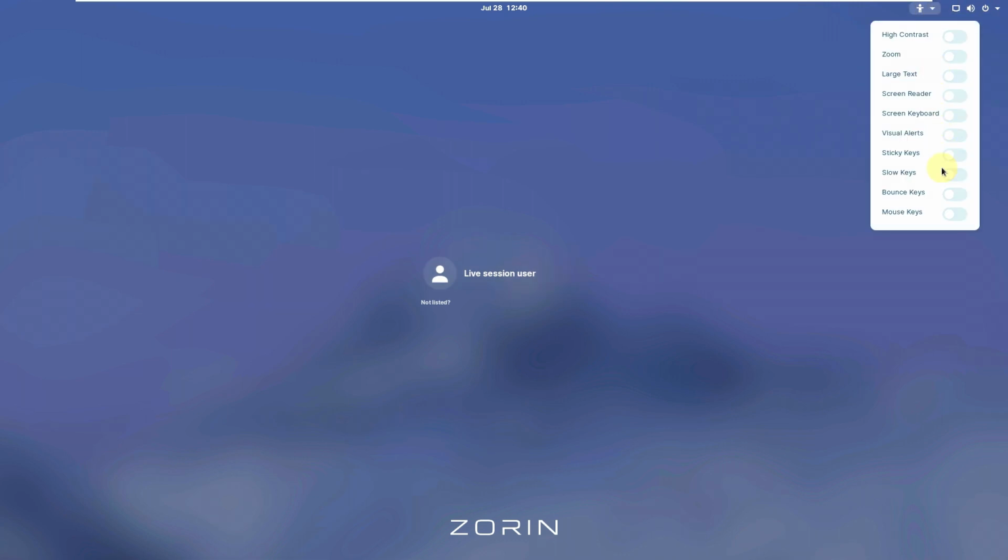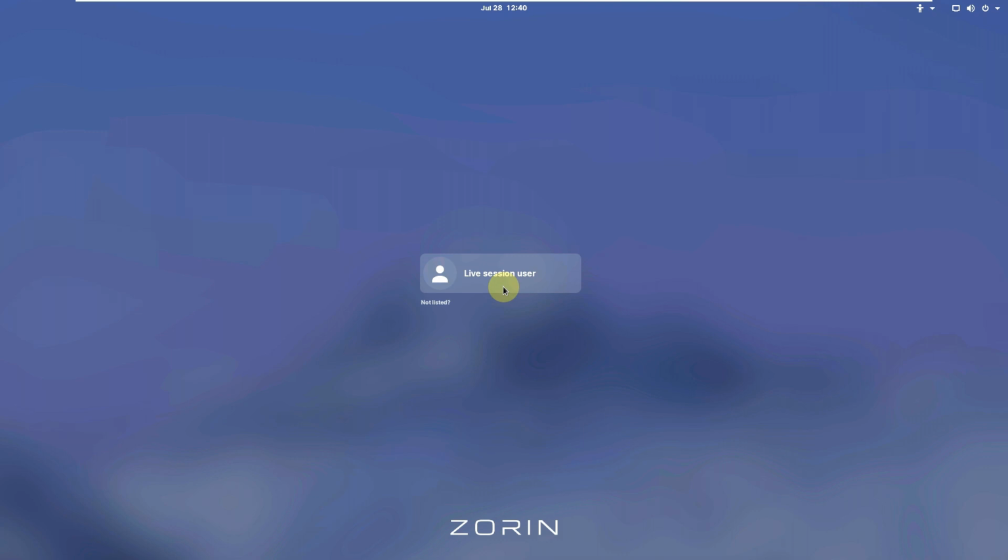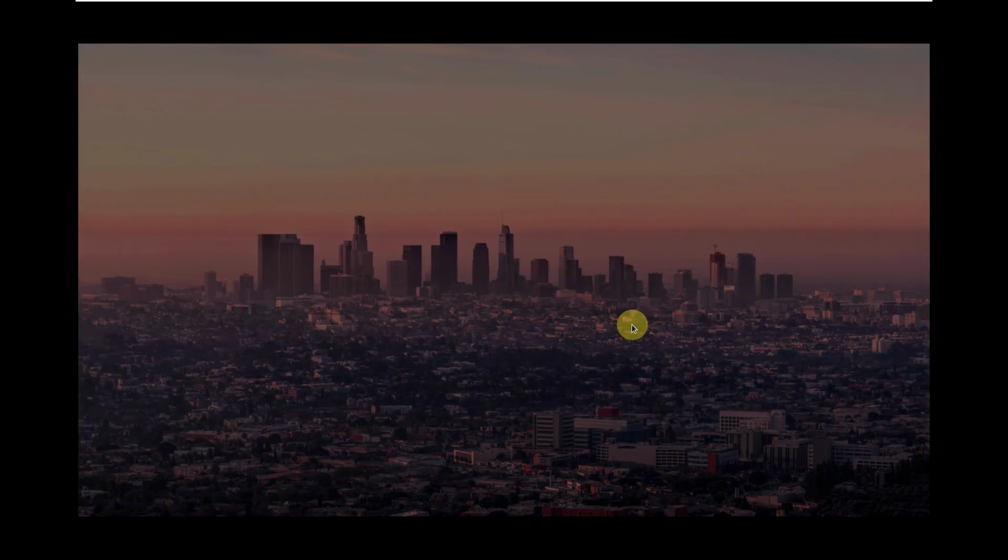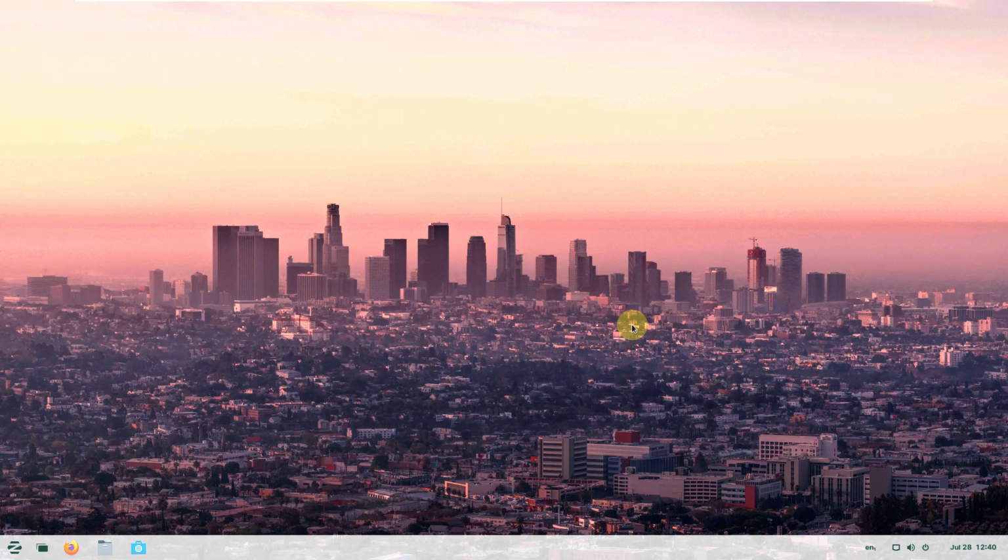So this is the login screen or logout screen. If you click on live, this is an automatic password. There is no need to type in any password. Just click on it, and you will be logged in to Zorin OS. So no need to worry about the password. Only if you install it on your main PC or a virtual disk, whatever you choose, the installation process should give you a password and username. So that will change.